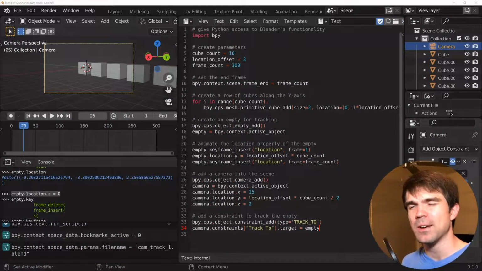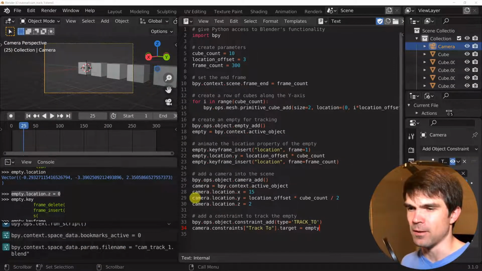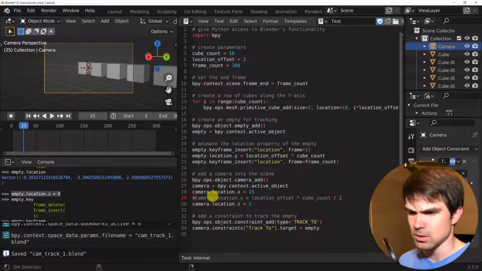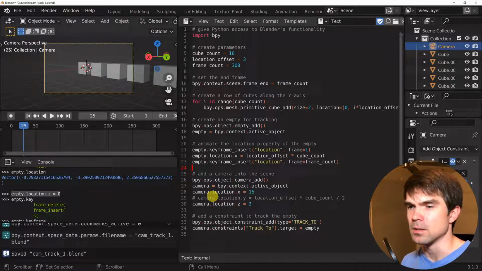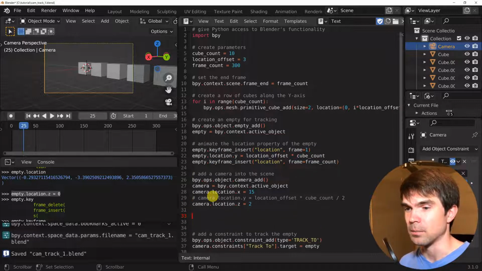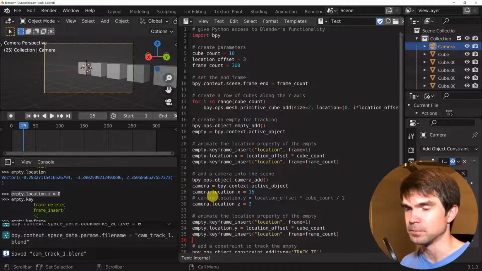All right, to achieve that result, I would have done the following. I would just delete this or comment this out. So we're going to be moving the camera along with the empty. I'm just going to copy this code that we already have for the empty. I'm going to paste it right underneath here.